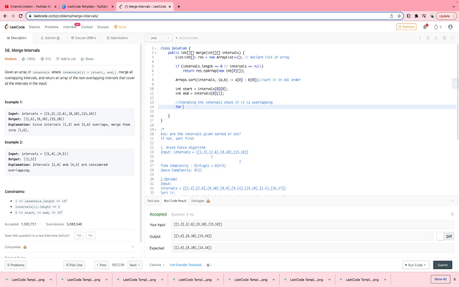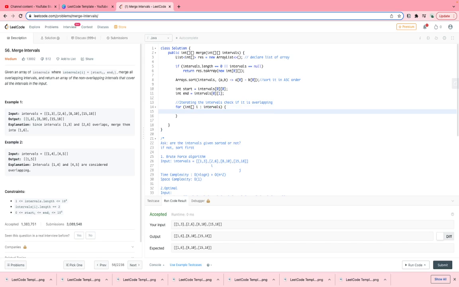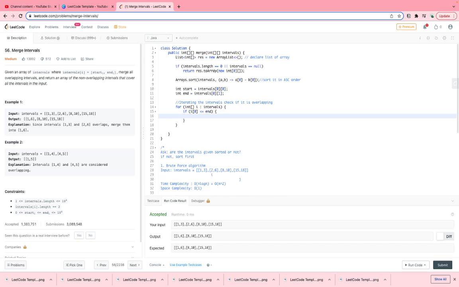So for this, we do a for loop, and here is int, over these intervals. Okay, we will check if the i[0] is similar to or less than end. And then if overlapping, what do we do?